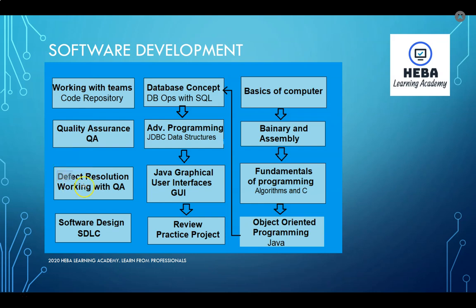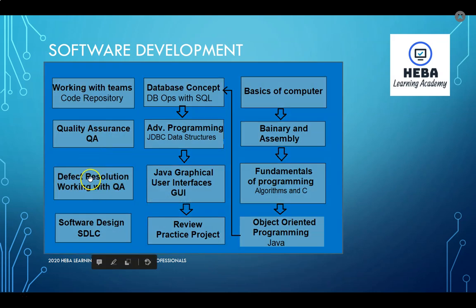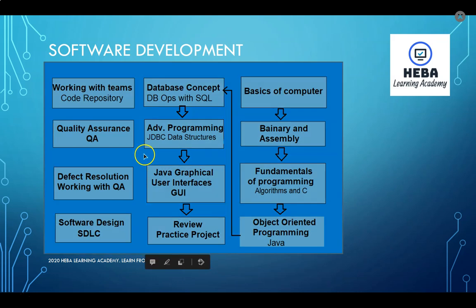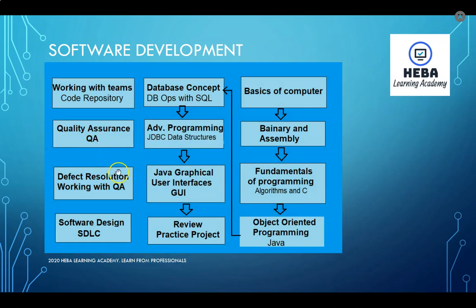The second module is kind of similar to that, but this is a little more detailed explanation of quality assurance, how defect resolution works. Working together with the quality assurance team, the QA team, is very important. You need to learn how to work with this other team, and you need to let them know anything that happens in the code, any major decision that you need to take. You need to let these folks know that there is a change in the plan, and this is how it needs to be tested, and if it's okay with them, then you can do it.